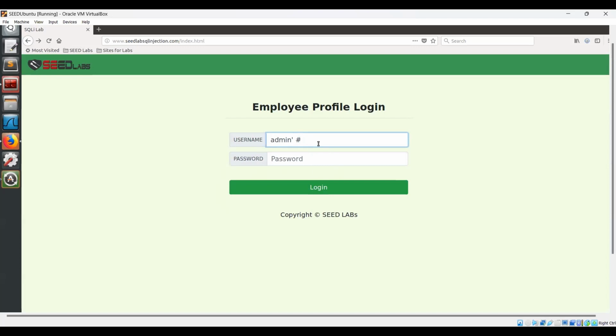In addition, the £ sign comments the rest of the code. So as you know, in the backend, there is a code in SQL that is attempting to access information in the database. And if this code is not very well written from security standards, then a SQL injection attack can be easily performed and we will be allowed to disregard the password check altogether.